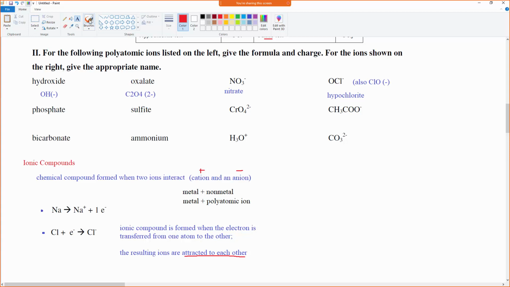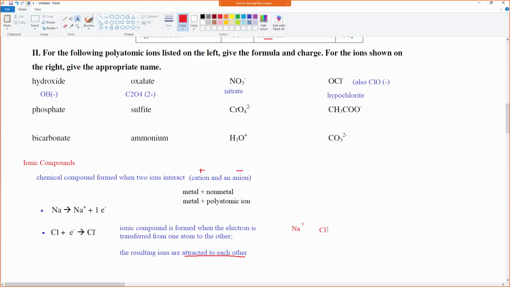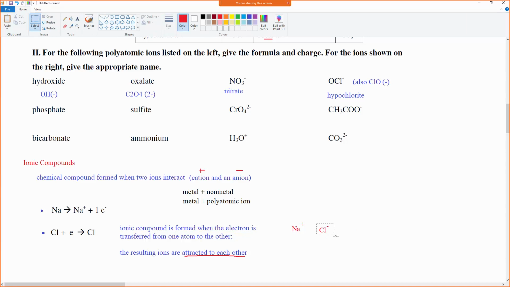So the sodium chloride ionic compound is potentially best represented by showing we have a sodium ion and a chloride ion that are next to one another. And they're next to one another because those ions are attracted to one another. Now, the interesting thing about the ionic bond and the attraction there is that they're going to stay together until something more attractive comes along, because it's just attraction.